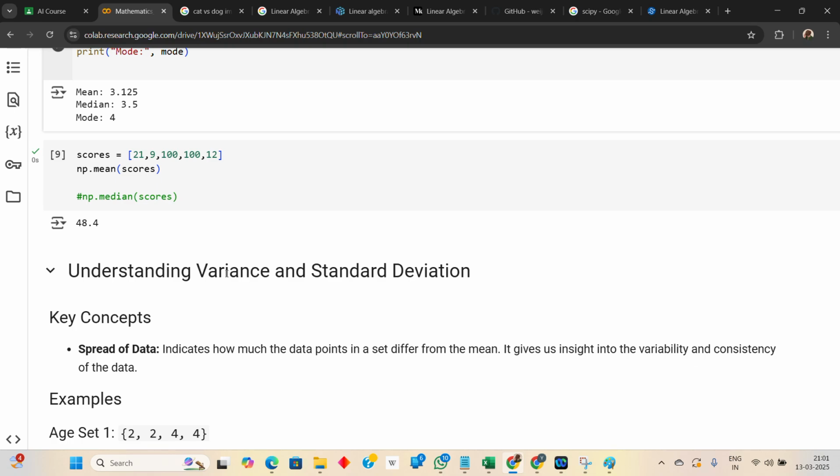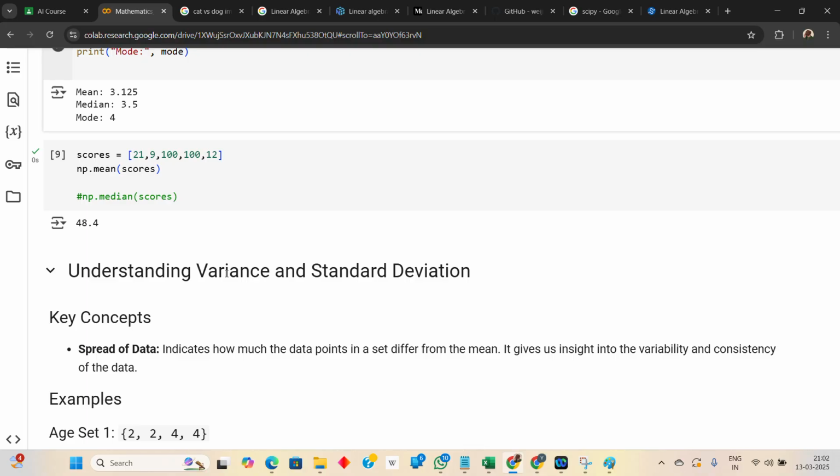First concept is mean. We understand why mean is important, because if we want to conclude or estimate out of the data collection, then we need one function to do it effectively. That is mean, average. But if we have outliers, then the average will always be pulled away from the center value. Then we will go for median. Median will actually help us to determine the center value. Okay. Then mode. Why? Mean and median failed here. If we want to know the most common value, then mean does not give me that, and median also does not provide me that. Then the concept comes into the picture as mode.